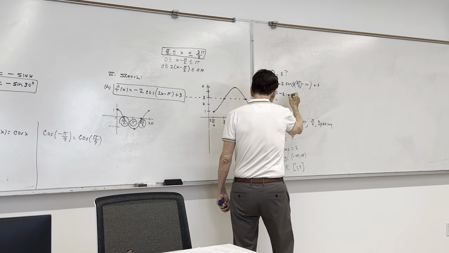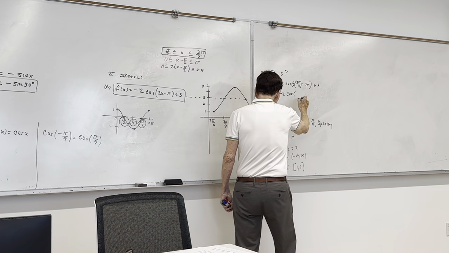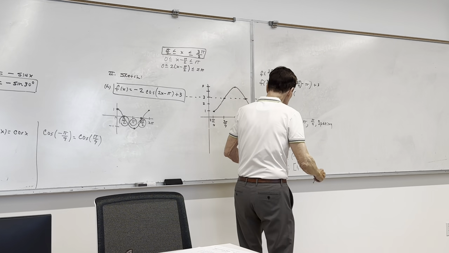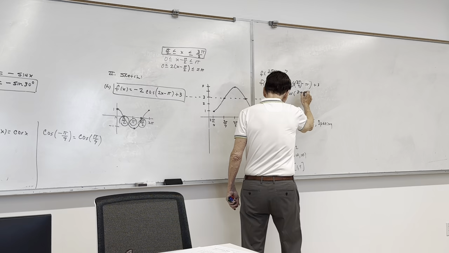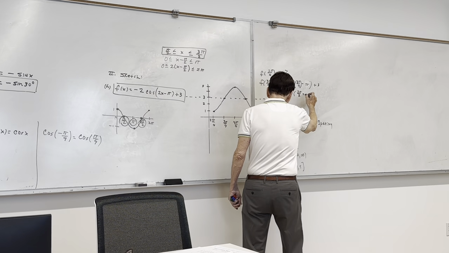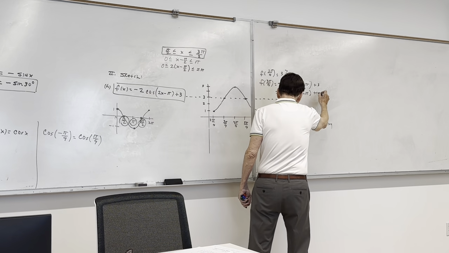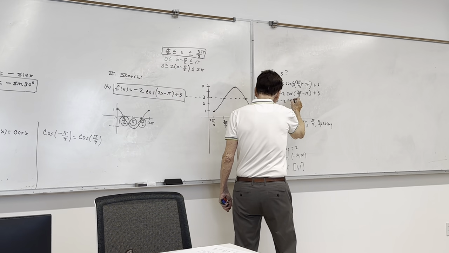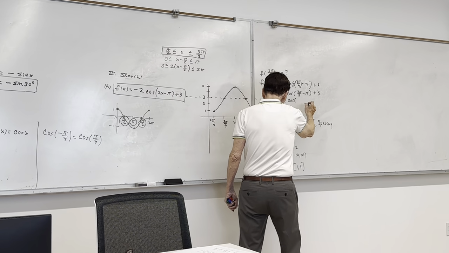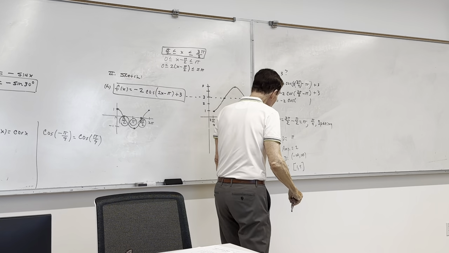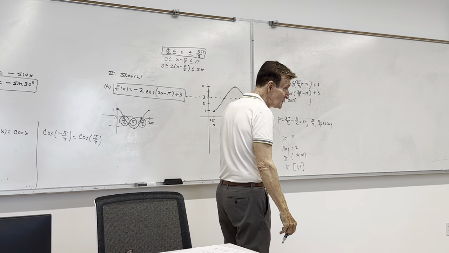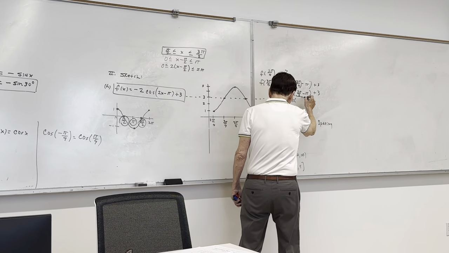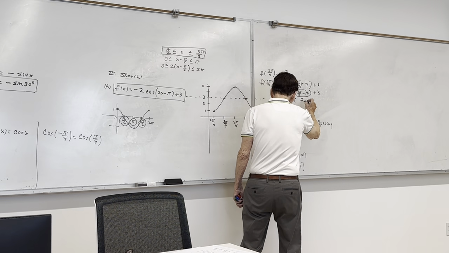Okay, -2 cosine. Inside there, 2 cancels into 4. Does that become 3 pi over 2? I think. Subtract pi. Plus 3. Or this becomes now -2 cosine. Guys, inside there, using a common denominator of 2, is it really pi over 2? If you put these two together, is that pi over 2?